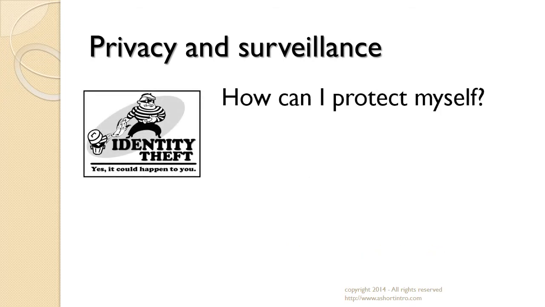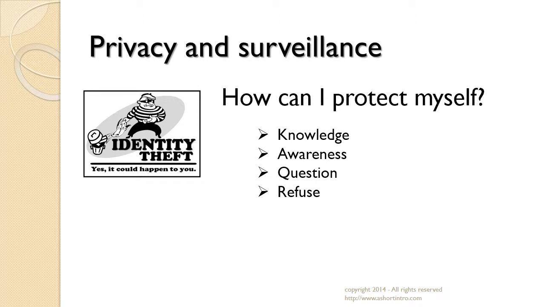How can you protect yourself? The first thing to know is that this is a common practice and it's nothing personal. Second, you need to be aware of the metadata you're giving up. Third, you should question the benefit to you that giving up information will bring and ask if it's mandatory. Consider refusing to yield information or provide it fictitiously. If you suspect someone is collecting more data than is appropriate, don't hesitate to refuse giving it. You may consider reporting it to the proper authorities as determined by the type of transaction involved.